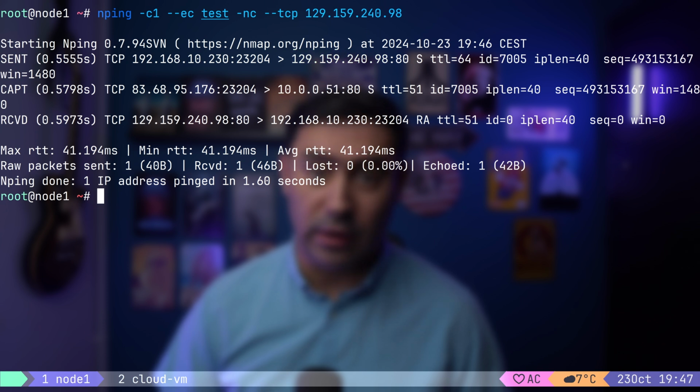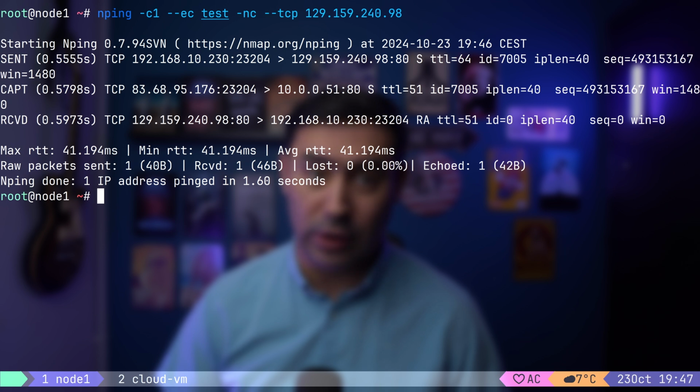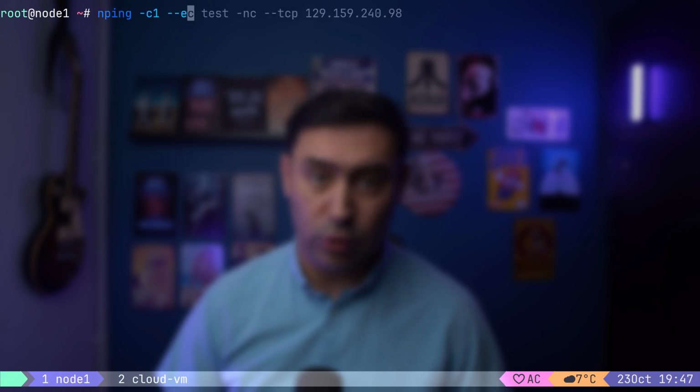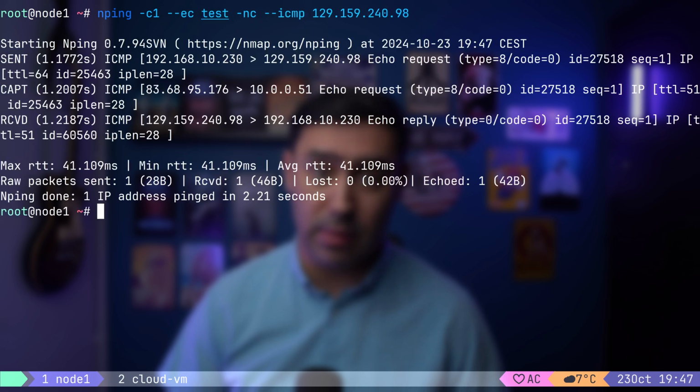Essentially, the Echo server and client establish a side channel that the server uses to send the original packet back to the client, allowing for immediate comparison to detect any changes. We can also see that TTL is now 51 and our original TTL was 64, suggesting that the target is 13 hops away. Finally, in the third line, we see the actual reply from the target, which sent a reset. It's also possible to send packets using UDP or using ICMP. This technique is incredibly useful for troubleshooting any changes that might occur to the packet along the way, such as NAT or transparent proxies that might alter your packets.